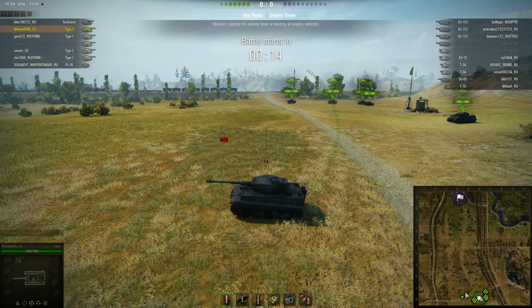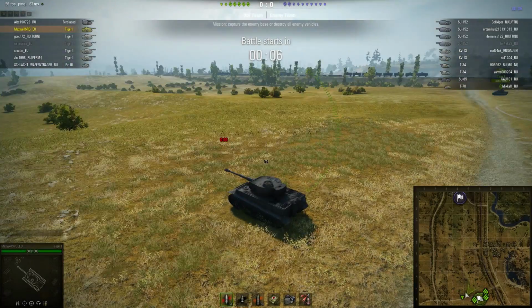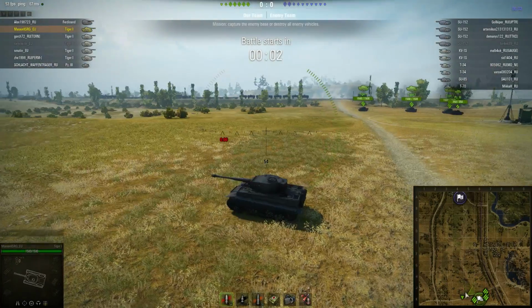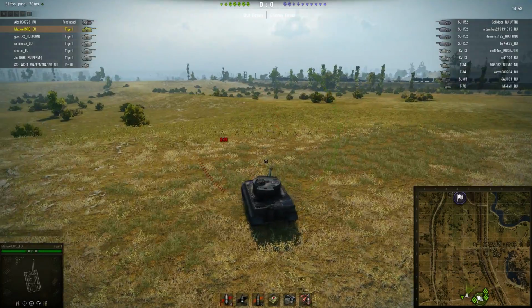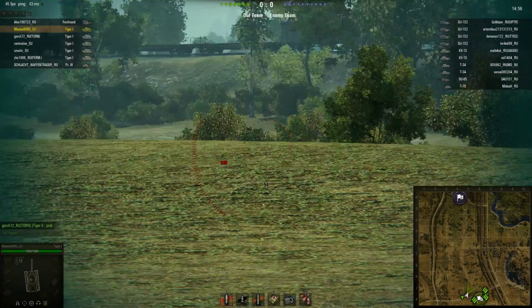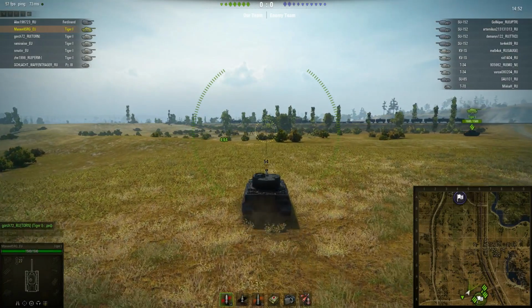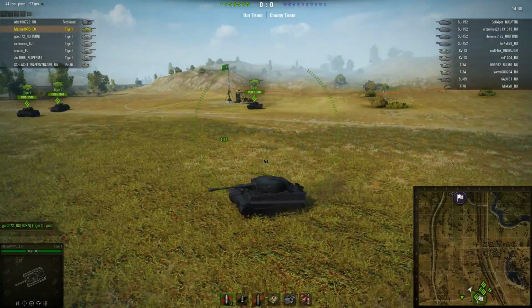So we're going to go ahead and try that one again. Same battle here. On Prokhorovka, going to be in a Tiger again. This one looks like it's a little bit better populated. We've got 3, 6, 7 on our side, and what's that? 10 on their side. So we're still outnumbered, but it's not 4 against 6 or 4 against 7. So we're not ridiculously outnumbered like we were the first time.